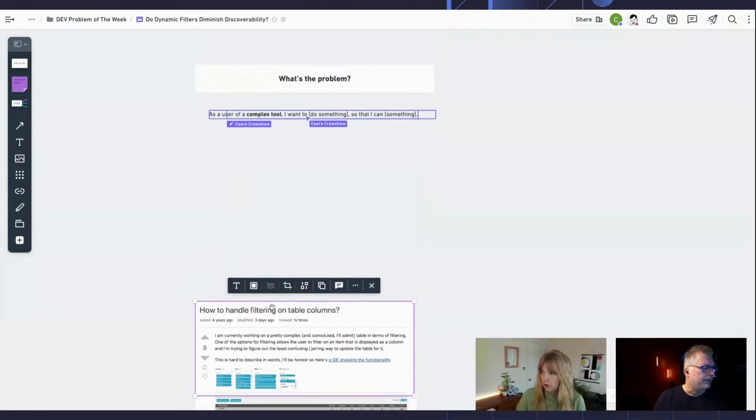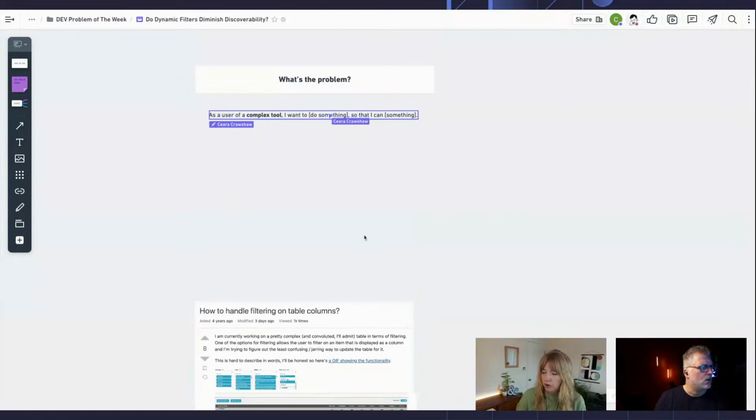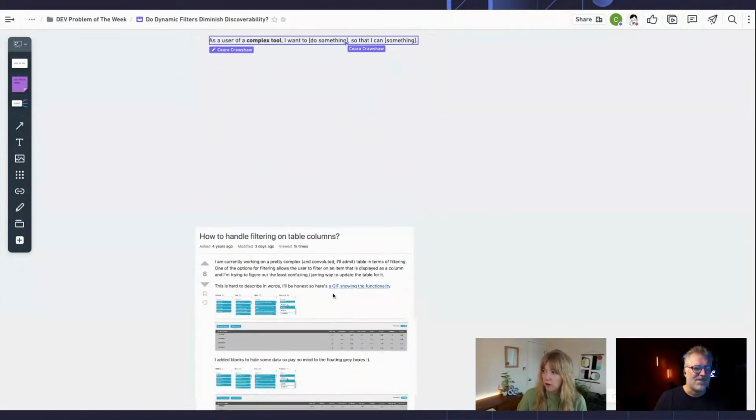Would you say that they want to filter? Not sure. Filter is not the main goal in general. I don't want to filter. In my life, filtering is not something I'm waking up and saying, I will filter things today. Oh, damn, I'm stoked to start the day because I'm going to get to use filter controls. Oof, that's going to be amazing.